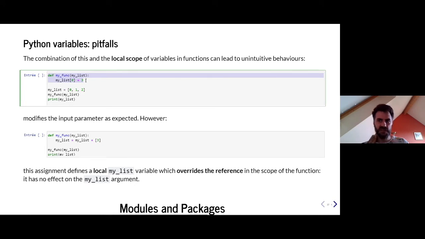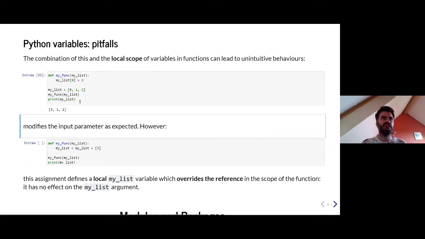Arguments of functions in Python are assigned in the same way as we saw before when we do B equals A. So arguments are references to the object in the same way. If I define a list 0, 1, 2, and then I run the function myfunc on my list, then my list will be passed there. So it will be the same object here, and when I take the element 0 and put it to 3, I will have modified my list inside the function. That's what you would expect if elements are passed as reference, as we saw before.